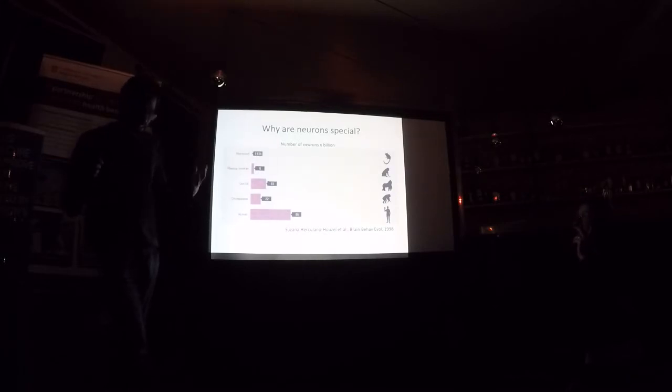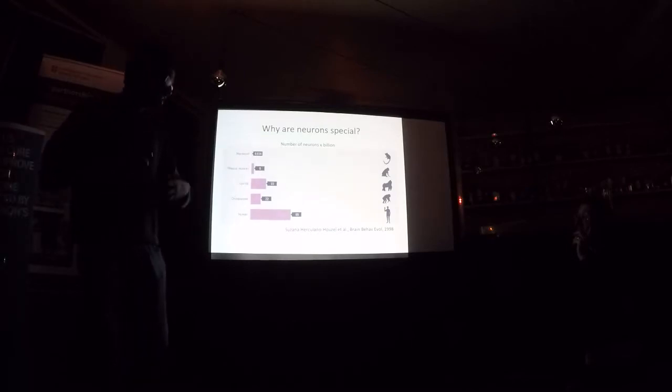And then if we consider that each of these neurons has, let's say, 100 to 1,000 synapses, that's over 100 trillion synapses per brain. So this is basically what we have to protect.